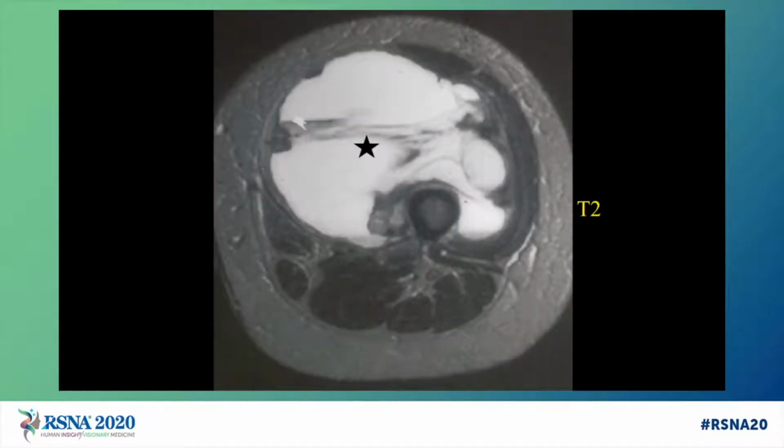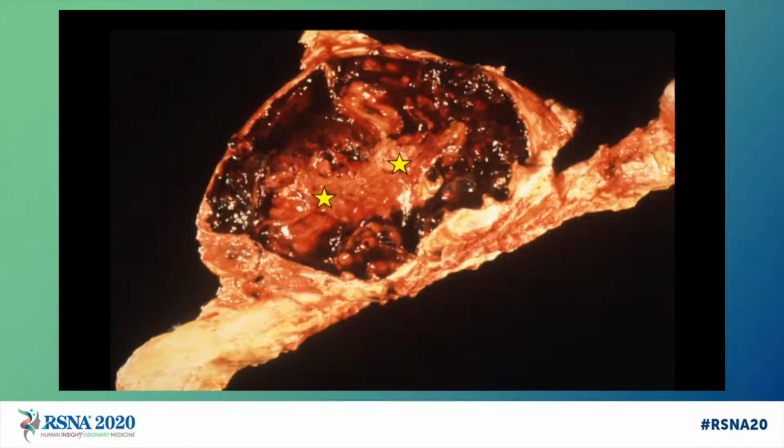On the T2-weighted image, we can see the high signal intensity within the areas of hemorrhage and associated fluid levels in that region. But notice the solid area behaving low to intermediate signal representing the neoplasm. I would also point to the lack of surrounding edema about this hemorrhagic neoplasm. It is vital to biopsy this solid area that may be the only region that harbors diagnostic tissue, as in this undifferentiated pleomorphic sarcoma. The cause for these imaging features are beautifully shown on this sectioned gross specimen with the solid areas of tumor highlighted. Notice the large areas of hemorrhage also nicely demonstrated and correlated with the imaging.